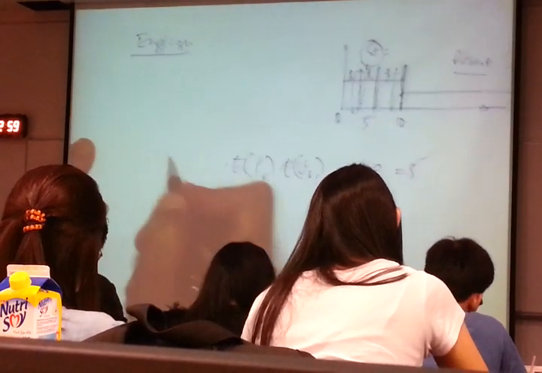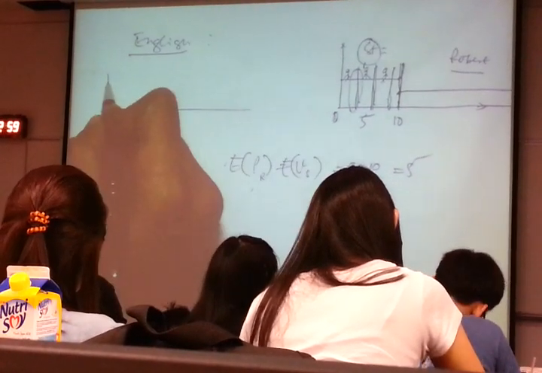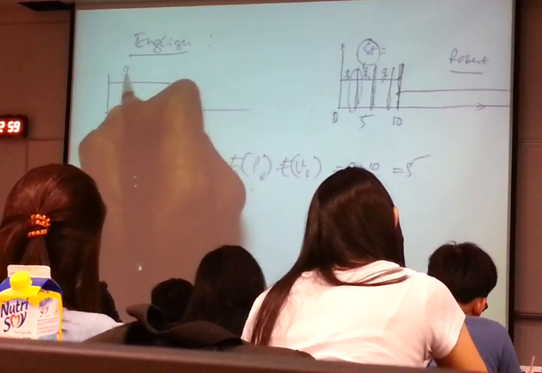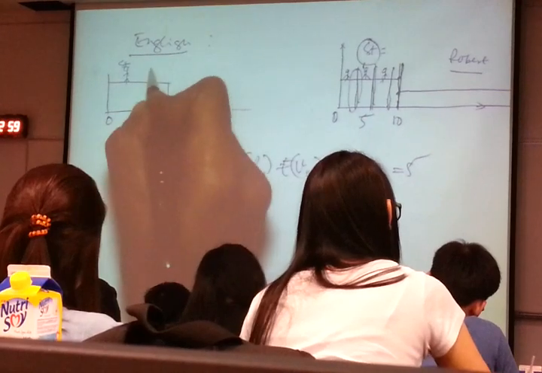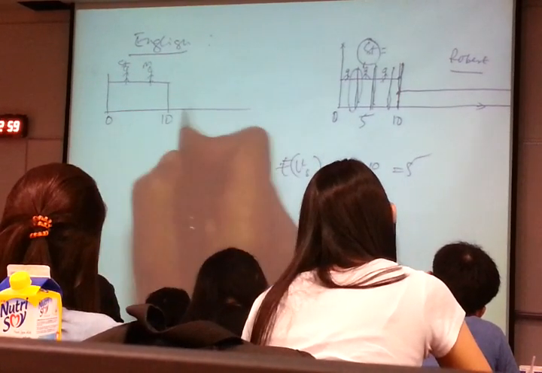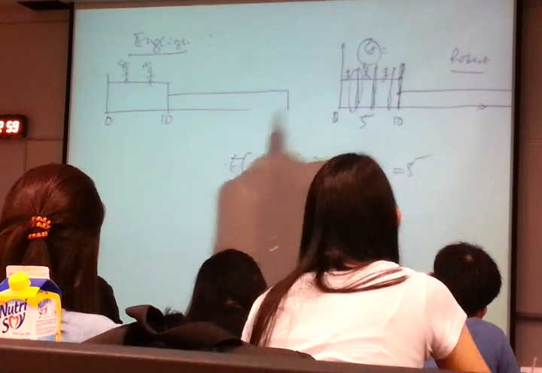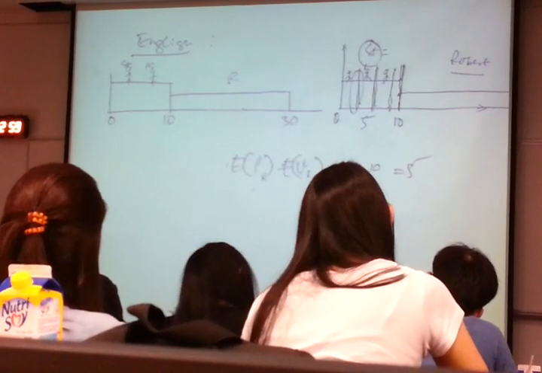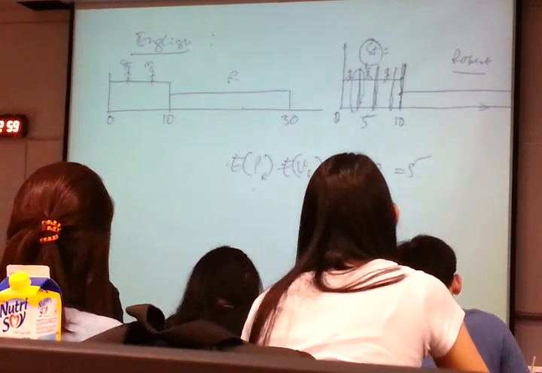Suppose I have told you this. There are two bidders between 0 and 10, Stephen and Marvin, two bidders. I don't know where they are. I just know they are drawn from this distribution. And here you have Robert between 10 and 30. Robert. English auction still. Who will win the auction?